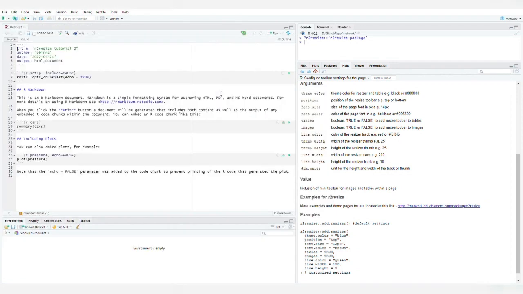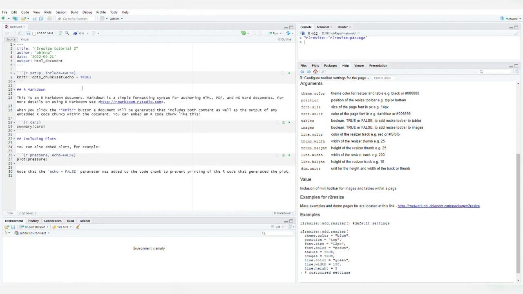Okay, so that starts you up with a sample R Markdown file, and you can see the content right now is very scanty, and still is going to be scanty because really, like I mentioned, I just want to show you how this package works. And to do that, what we're going to do is add in a bunch of plots, and then add in a bunch of tables, and then I can show you what the output looks like when we do that.